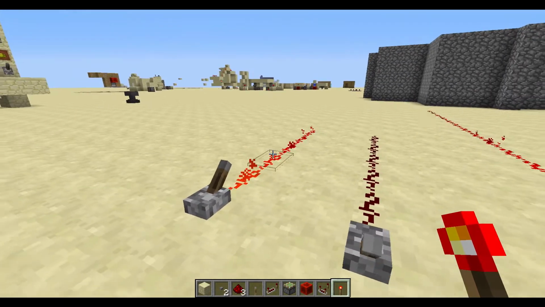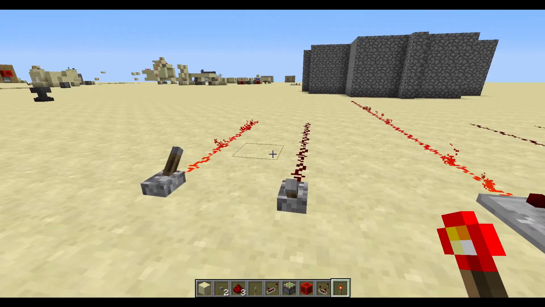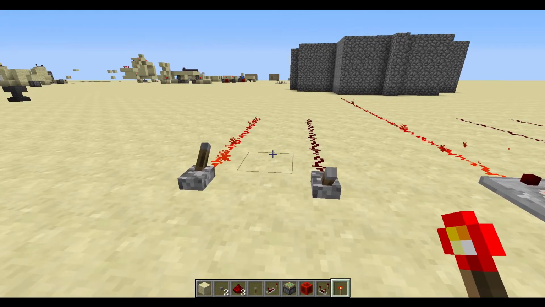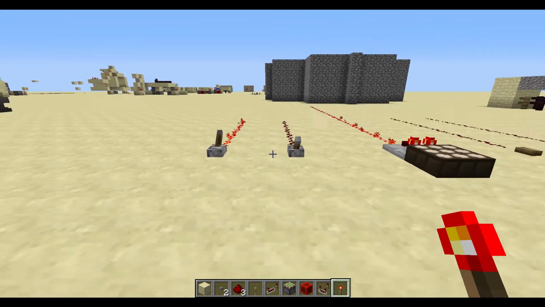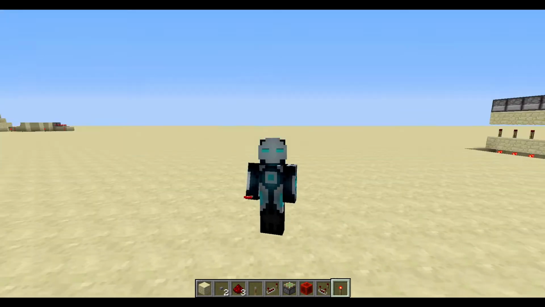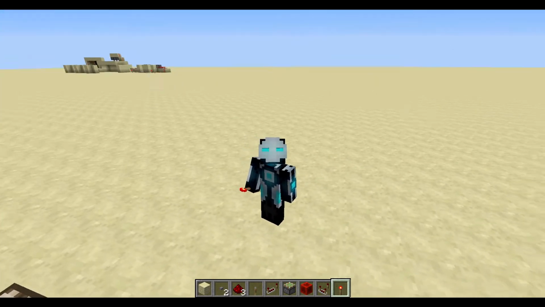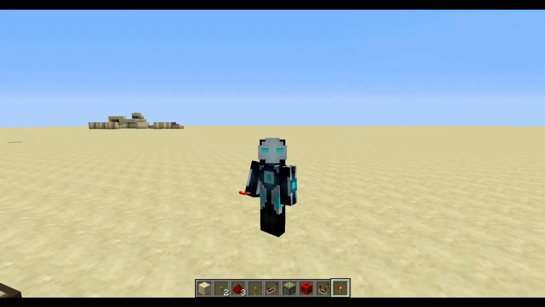But in future Redstone tutorials, I will try to construct machines and every time cover the components I used in the machine. Now to construct a machine, you need to know what the functions of this machine need to be.